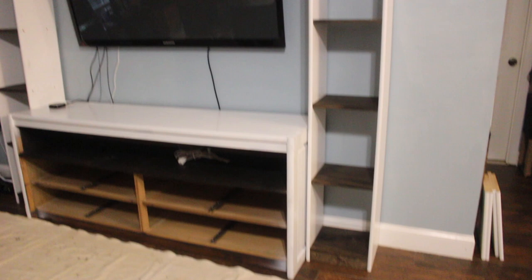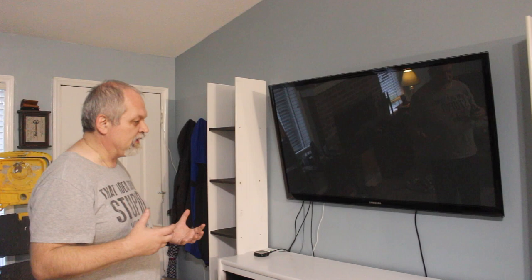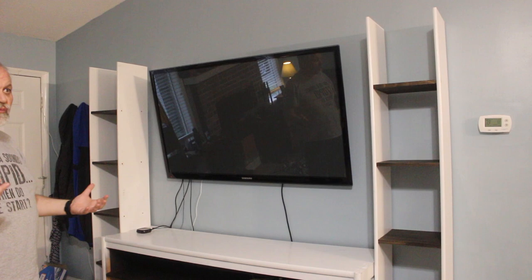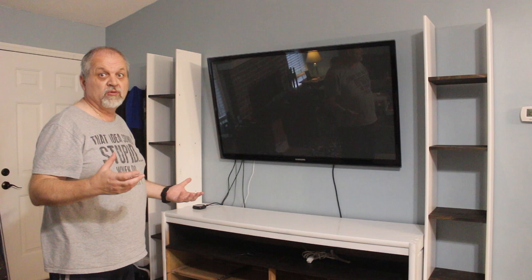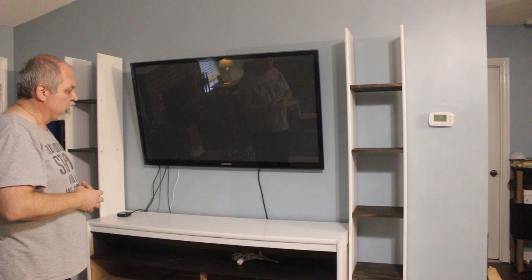Just a short progress update: we have raised the two towers. Structurally, we really need the top shelf, and then a lot of detail work. We probably won't finish all the detail today but we'll finish the video so you have a good sense of what the piece looks like and how it functions. Definitely this is a multiple-day build. This was at the limit of what our tooling could produce — our shop was too small and we had to do a lot of things outside. This is a challenging project because of space.